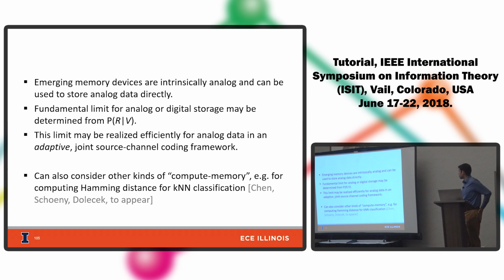Just some work that's about to appear in the Transactions on Communications, I believe, from Lara Dolecek's group at UCLA, is doing this kind of matching for computing the Hamming distance for k-nearest neighbor classification. In fact, computing Hamming distance is central to all kinds of algorithms: how close are two things? So again, they're able to take the statistical properties of the RAM or the phase change memory and use them directly in a coding scheme. So this is kind of nice. This is very classical information theory, but it's actually becoming relevant now with these new physical devices.